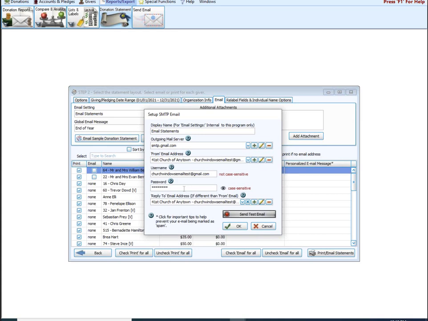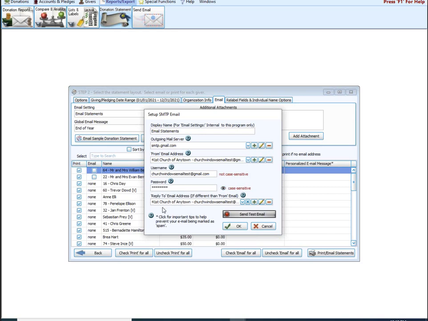So if you are sitting at home and you are going to go out to the internet and check your email, so you go to gmail.com and you log in, that password that you would type in to access your email account, that has to go here. That's what gives Church Windows permission to access your account, okay? And we have this awesome new feature finally, this little eyeball. If you click that, it will show you what you've typed in. We haven't had that before, and we've had a lot of people who thought they had the right password, but they didn't. So the little eyeball, if you want to see what you have there, it will actually show you.